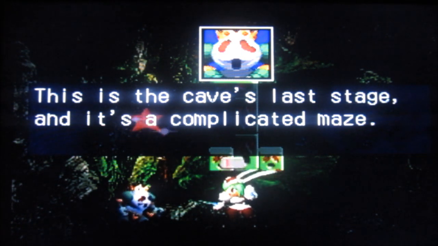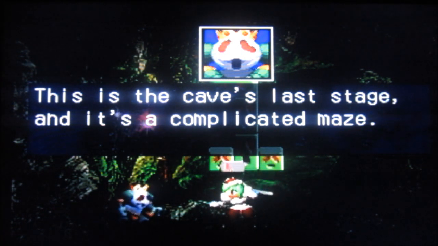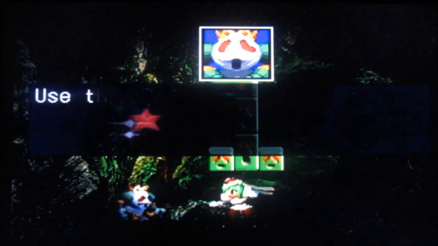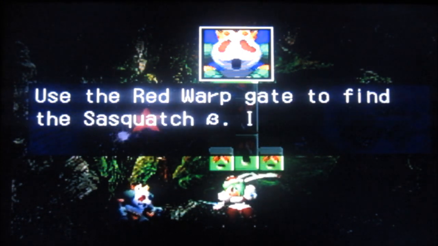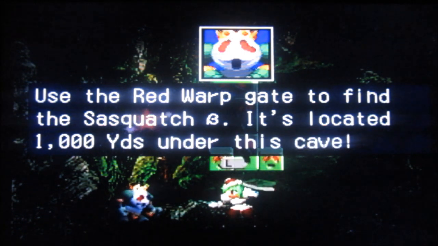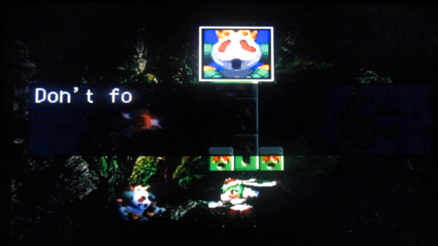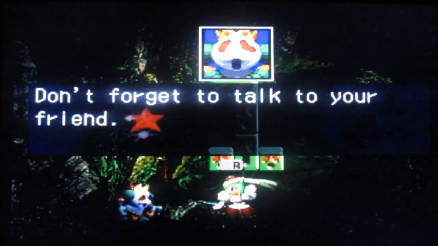I'm also sick. This is the cave's last stage, and it's a complicated maze. Use the red warp gate to find the Sasquatch Beta. Okay, 1,000 yards under this cave. Don't forget to talk to your friend.